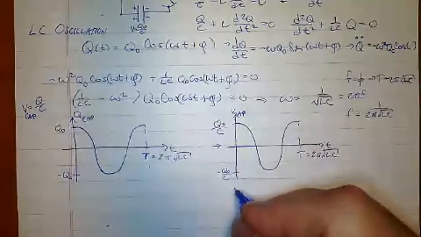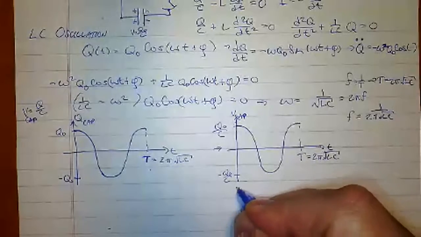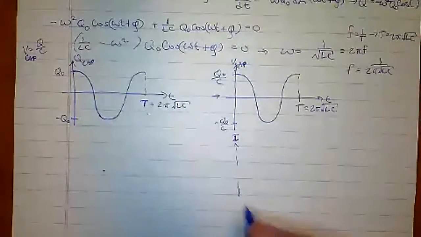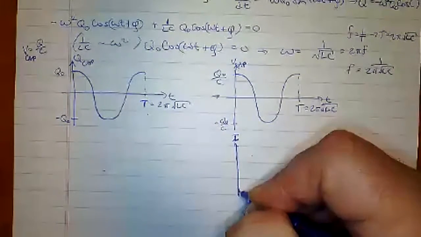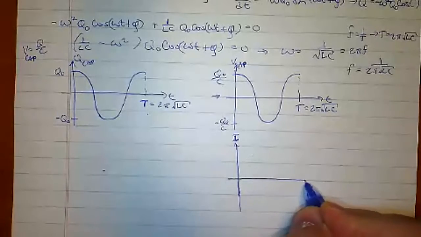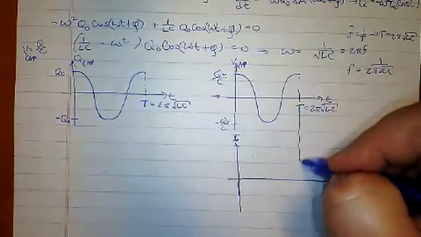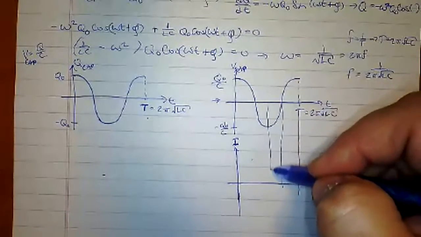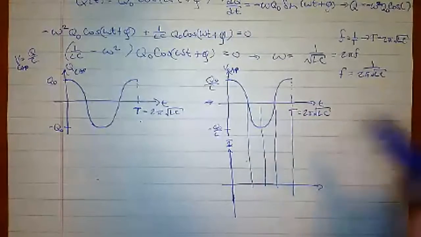Now, the big point is I want to make a similar graph right here where it's the current. So I want to compare the current and the voltage. That's why I'm drawing this graph directly below the other one. So now I'm going to do like this. The amplitudes don't matter, but where the amplitudes happen do matter. So what I'm going to do is come down and draw these lines just to keep me straight, and that should be good.